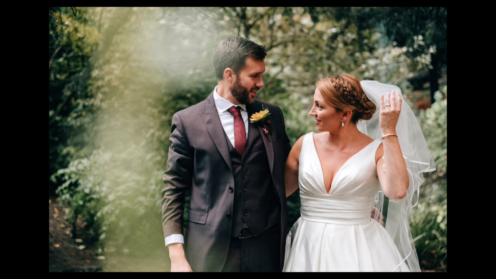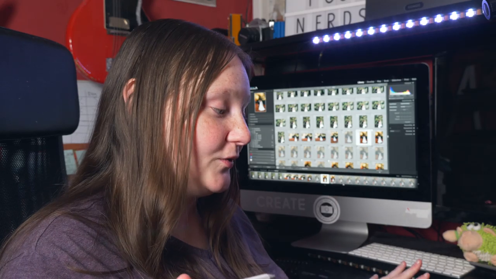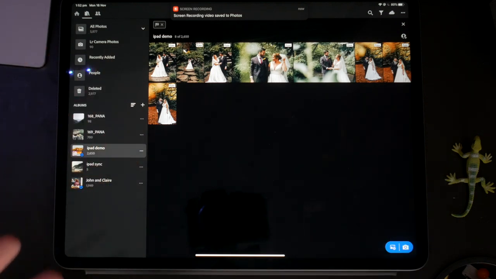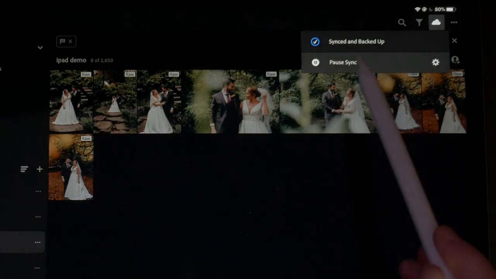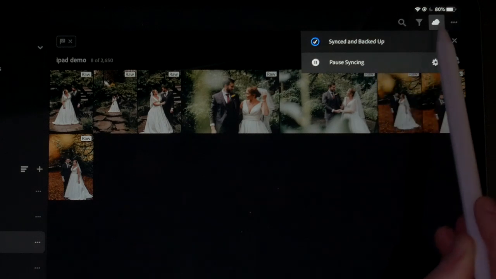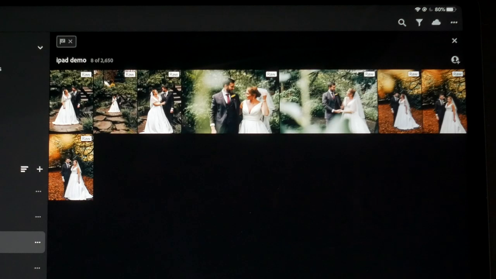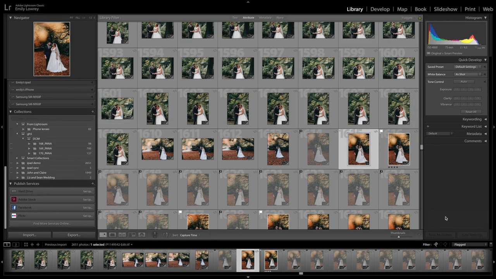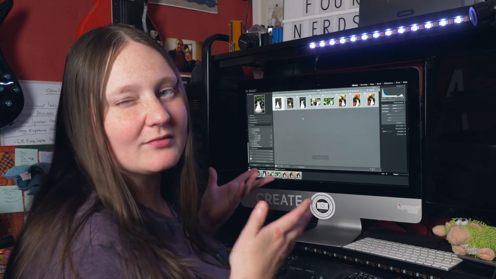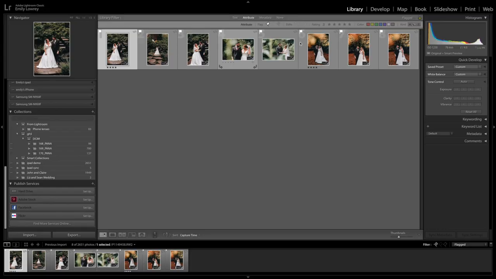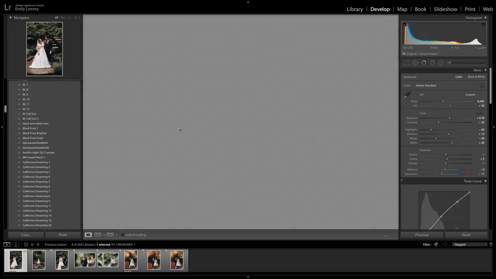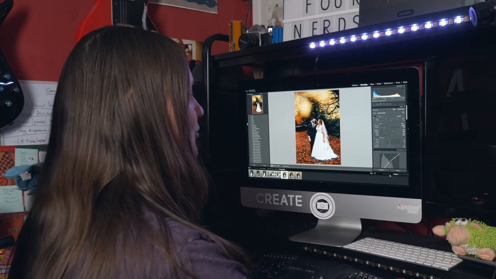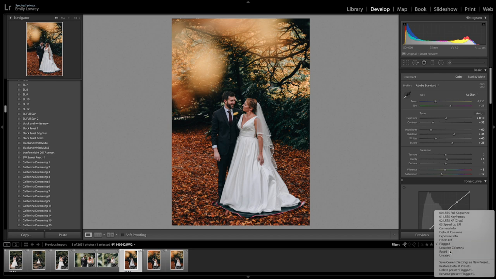Anyway, so imagine I've just edited my 700 photos. We just need to connect the iPad to the internet, wherever that may be, and then you make sure that everything is synced and backed up. And then from there, we can go back to the desktop. So I'm going to choose flagged. Imagine again, this was 700 images and not 10. And as you can see, all of the edits that we did are here. From here, we can also choose rated and choose 4 stars.